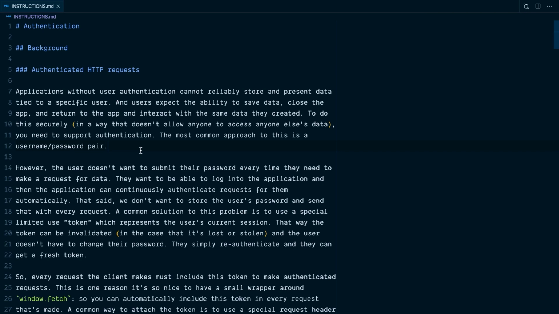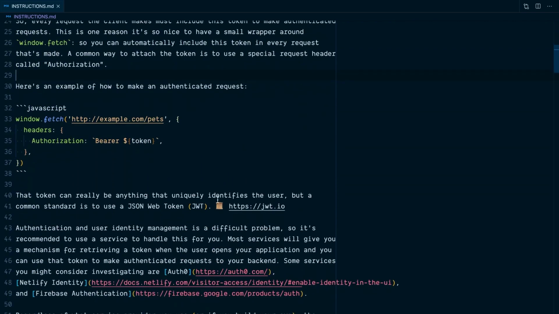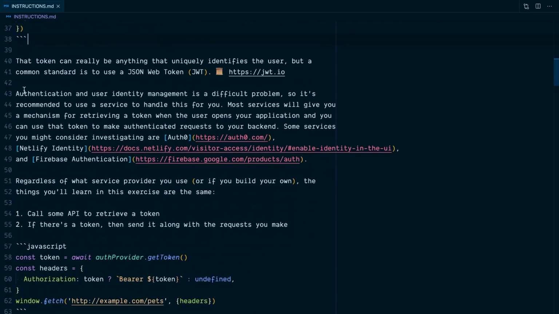Typically the way that we go about doing this is by using a token. I explained how to accomplish that with window.fetch, where you pass that token as part of the authorization header so you can make authenticated requests. But here I give you a little bit of a warning, and I recommend that you don't build the backend for authentication yourself, and instead you rely on another service that is 100% dedicated to solving this difficult problem. Unless you happen to be somebody who's building a service like that, then sure, knock yourself out, go build your own backend for authentication. But I recommend one of these three services, or there are others.